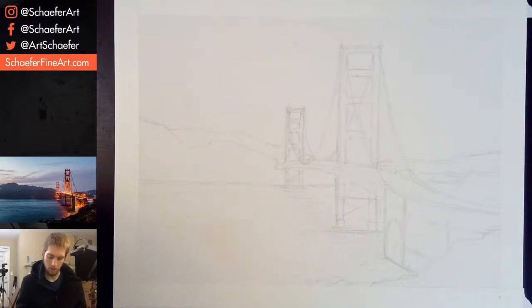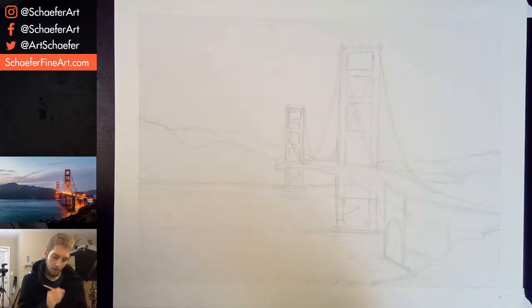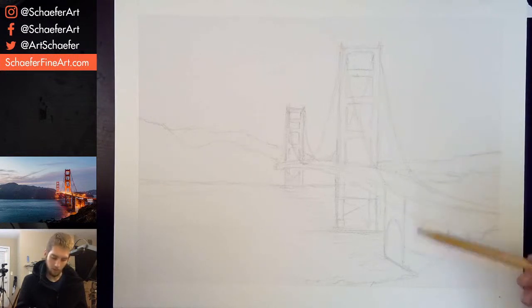I don't know if that's necessary. I could always do that later in the process, because this is really the darkest part of the painting down here, so I could always move it. But I'm not sure. I'm really not sure at this point what the best option is for that. Because I'm not the best with composition. It's something I really need to study more and work on more. But I feel okay about this one, at least.